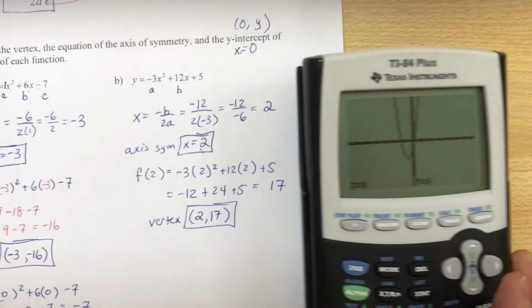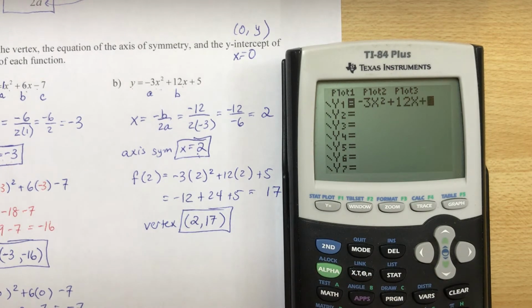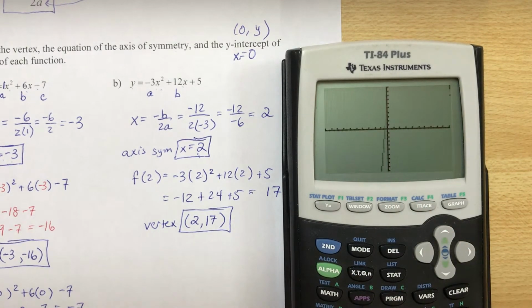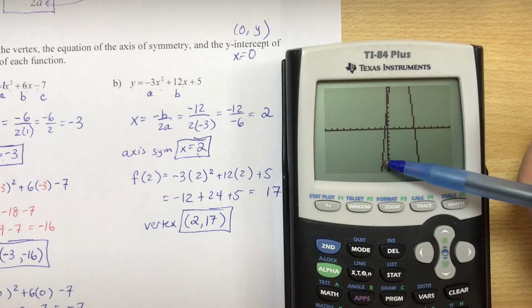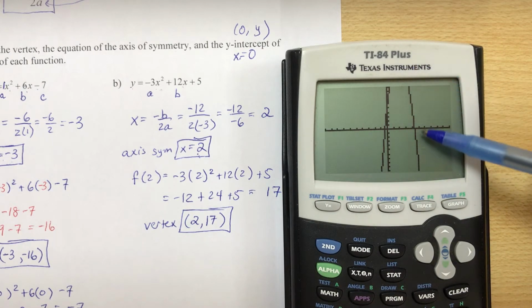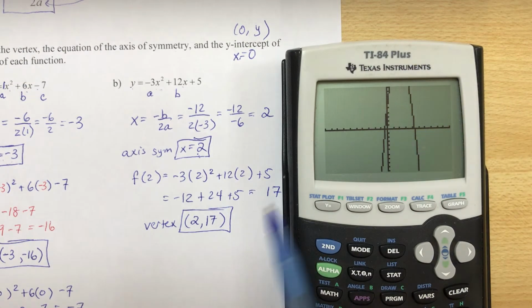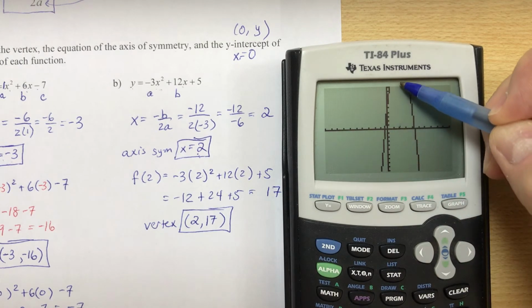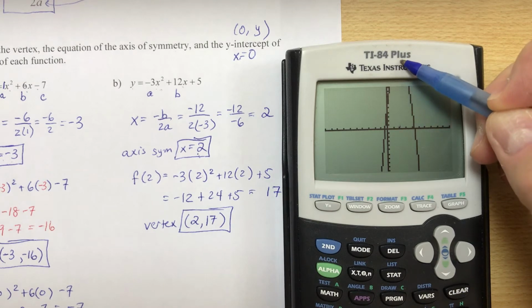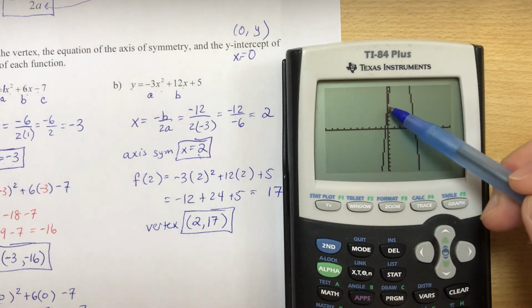Now, have I done that correctly? Well, let me go to my calculator here. Check this out. So the opposite of 3x squared plus 12x plus 5. All right, now notice that this parabola, this curve, is opening down. So from left to right, we go up, we turn, and we come back down. And so the vertex is somewhere up here. Now we think it's at 2 comma 17. Well, that actually looks pretty good for the x coordinate, and I think 17 is also okay. Now the last thing we want, though, is the y-intercept, somewhere around here.